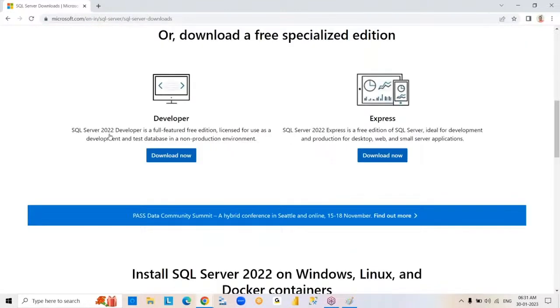But we are redirected to 2022. If you click on this download button, download under Developer, but not Express. See that here it is showing Developer edition, Express edition. Even this Developer edition is also a trial version for us, practice purpose only.